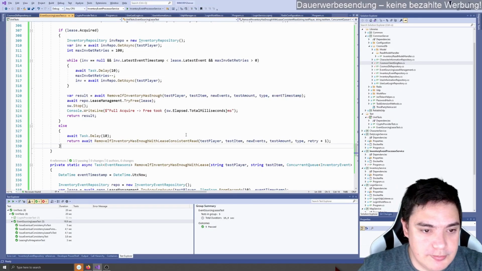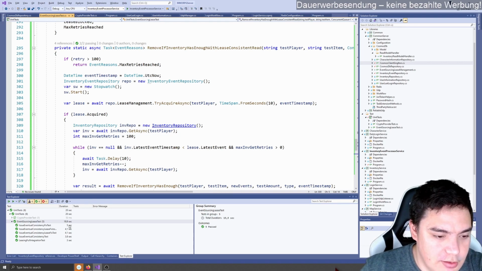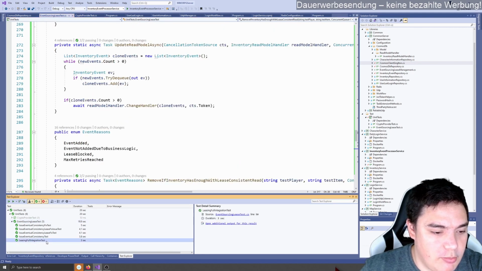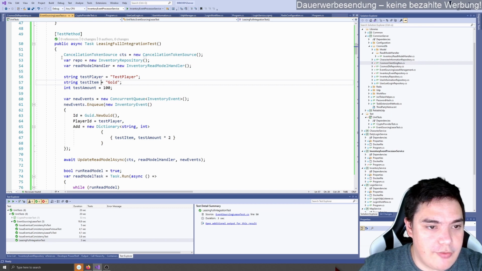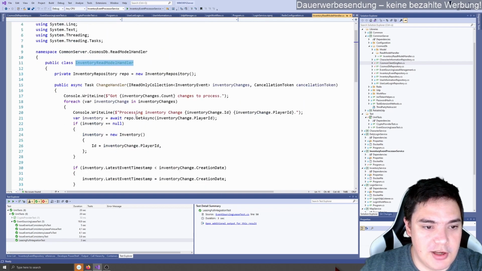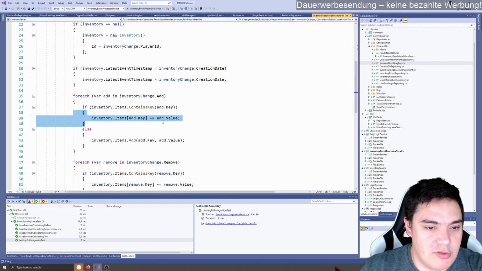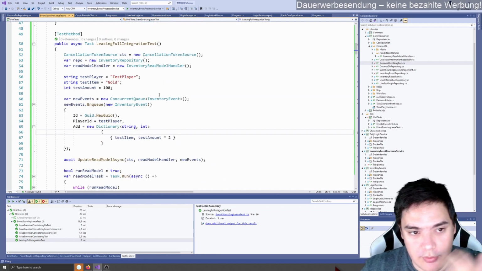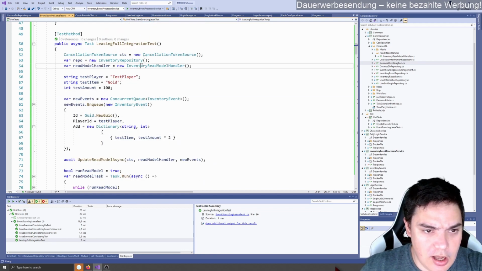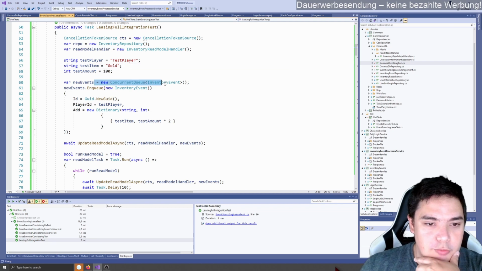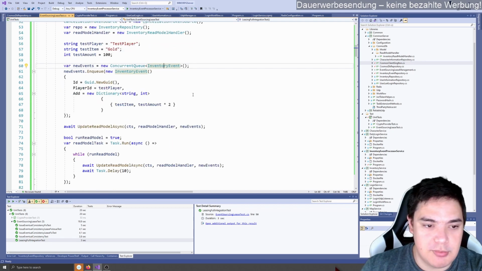So how does it look in code? I've written some tests. They do check if my system works. Maybe we start with the problem. I have my repositories and my read model handler, which is basically just updating the read model with the events. So if items are added, they're added, and if they're removed, they're removed. We had that in the last video already, but I put it in its own class so I can use it in the test. And I have a queue with the events that occur because I don't need the database. It's faster for the test to have the queue here and process it.